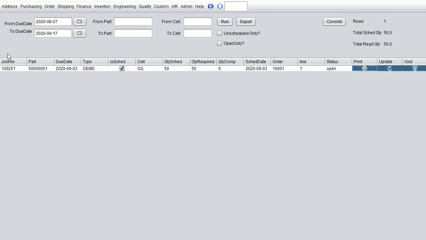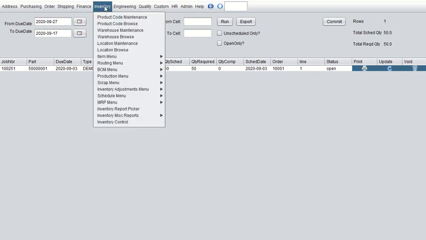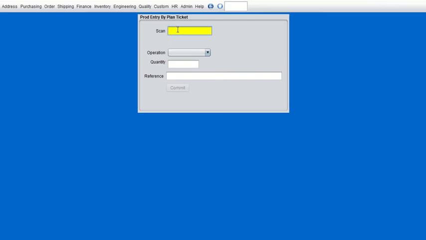Okay, so let's produce this item with job number 100251. So normally at the workstation, they would go to this menu, and they would scan in the barcode. We're going to enter it just to simulate it, 100251. And then it'll come up with the only operation there. You can report production against operations. If you had 4 operations, you would produce the item at each operation. In this case, we only have 1 operation, quantity 50, so we're going to click commit. And you now have committed that planned work ticket and indicated that you have produced those parts.